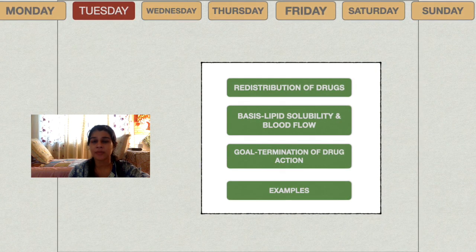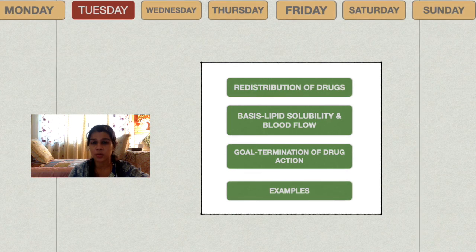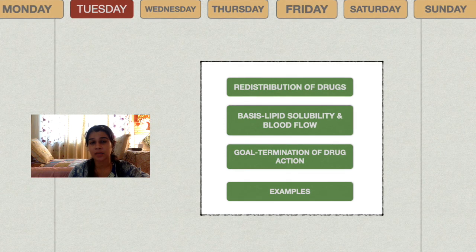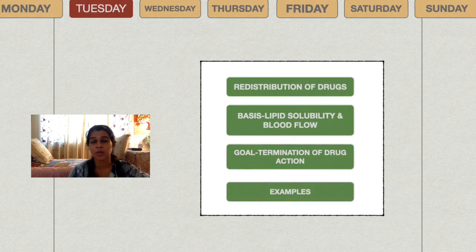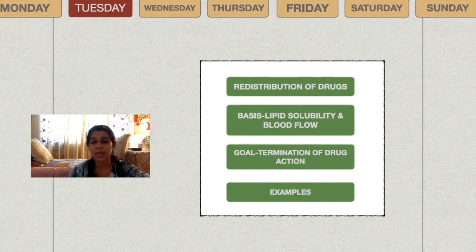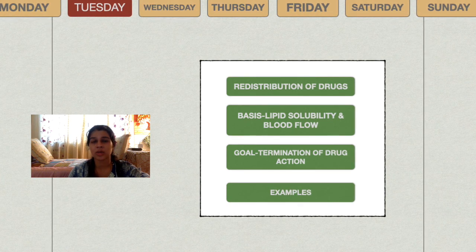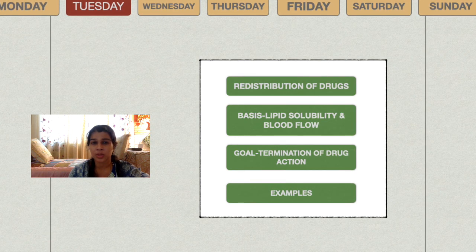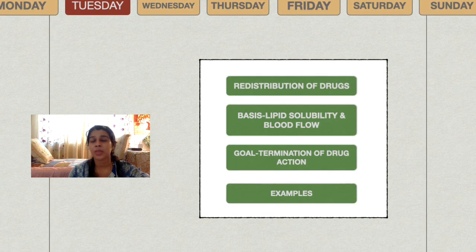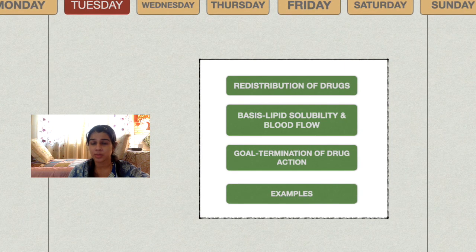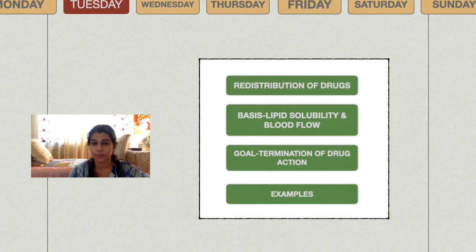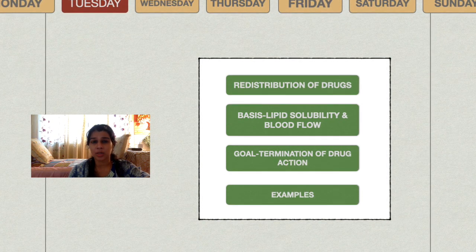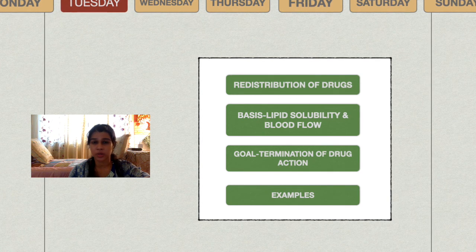If the site of action is a highly perfused organ, then definitely there will be termination of action of the drug. If it is not the site of action, then a smaller amount of the drug will go to the less perfused organs, and finally it will lead to a very short action of the drug. The half-life will be very short. Very good examples are thiopentone sodium, a short-acting barbiturate, and then we have the short half-life of some other benzodiazepines like oral diazepam or nitrazepam. They are also subjected to redistribution of drugs.